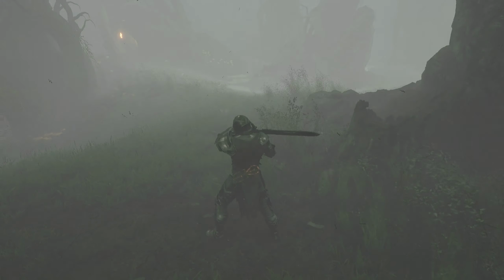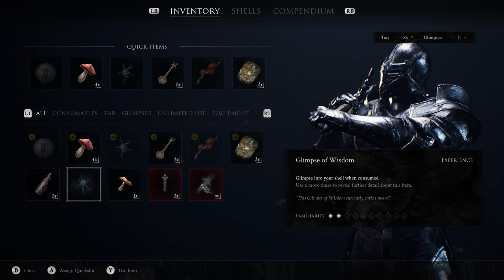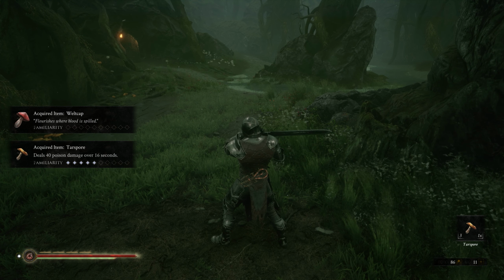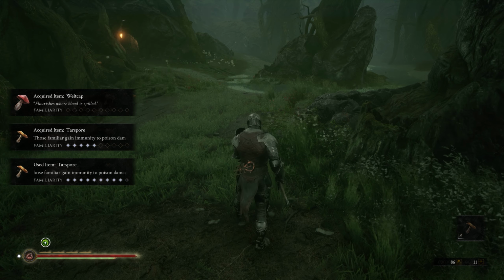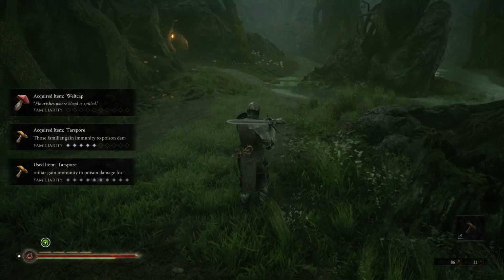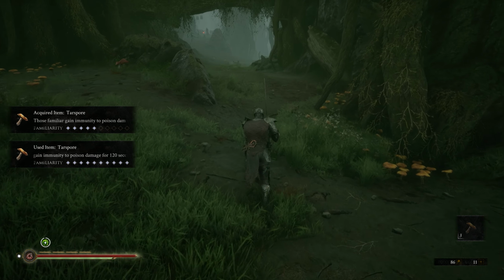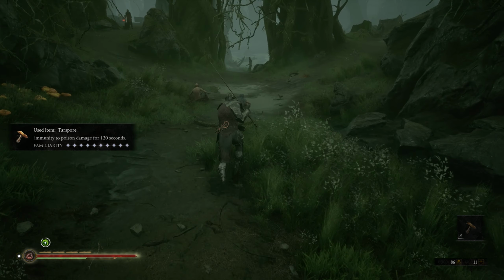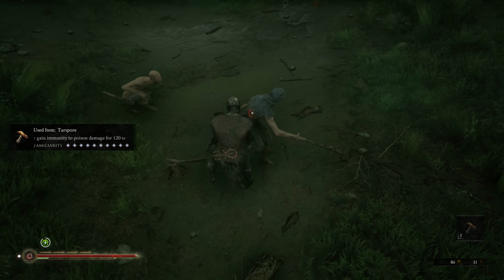Don't stray too far, otherwise you might get lost, or if you want to, go for it, but I'm just suggesting stay in the immediate area until you've got enough tar to unlock those skills. We need 1100 for one and 1000 for the other. We almost have enough glimpses, and with just exploring this area and killing enemies, you'll have enough glimpses dropped so that you can unlock both pretty quickly.